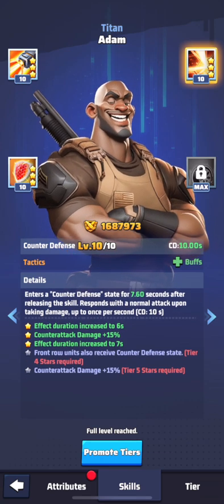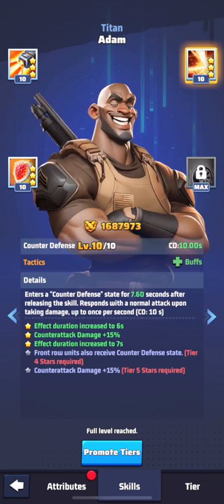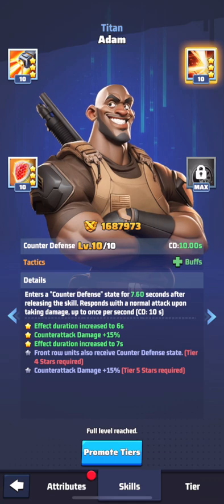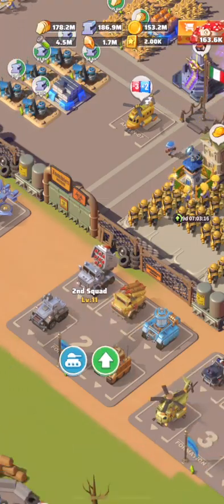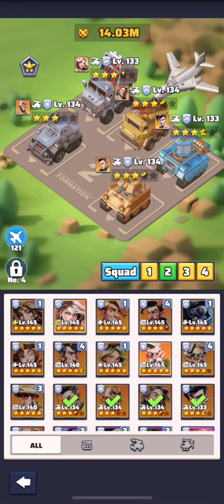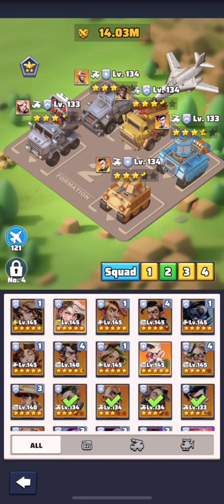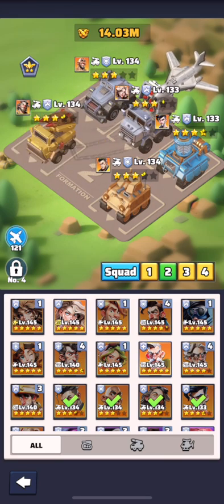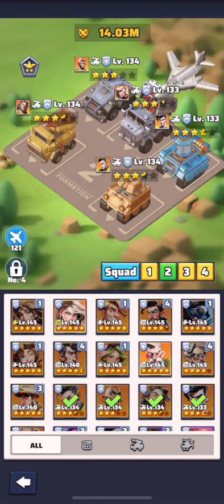And when you get him to 4 stars, this means that the heroes in the front row also receive the counter defense state. So as you may have seen, for those who have higher end squads, you'll actually see something like this. Adam will be in the back left in the safe spot, and Swift will be up front. And what this does is that means that Swift will get the counter defense state on himself.